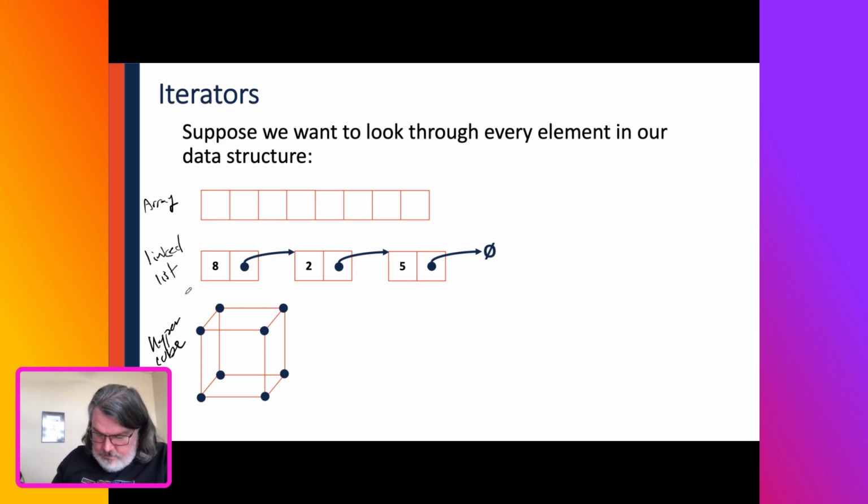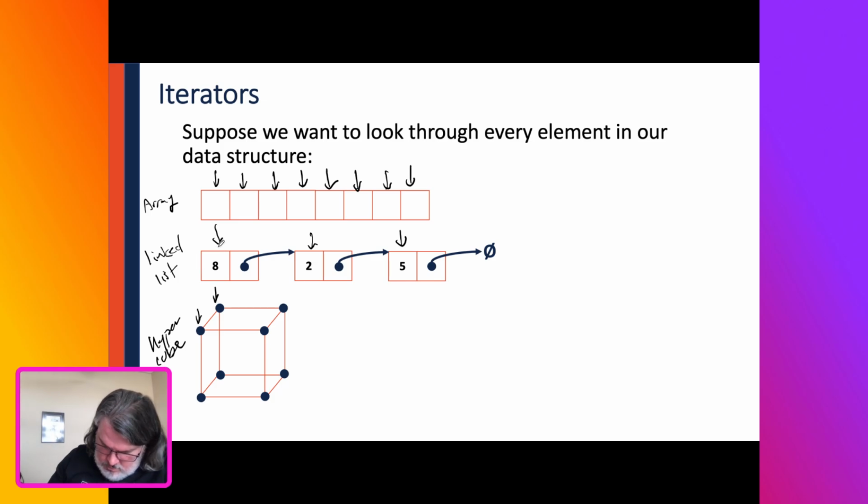So, how would we access all of the elements? We want to go through and access all of them, one at a time, in some order.